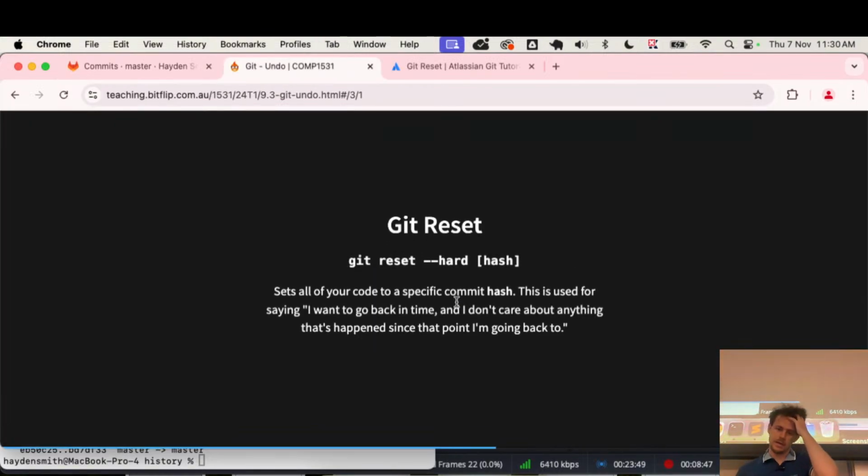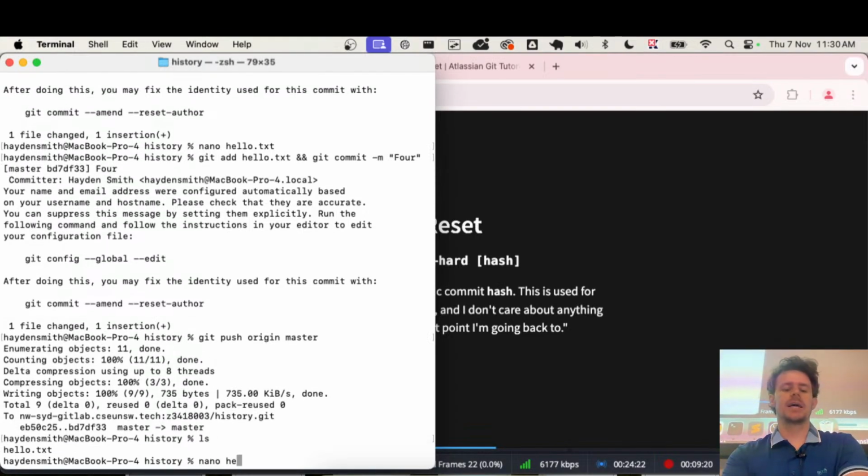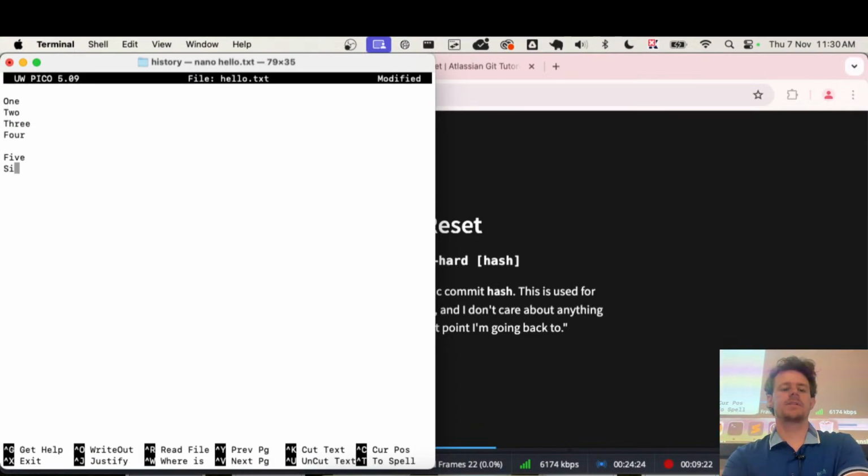Now, we've got this first command here, which is git reset hard, right? Now, the hard reset is probably the most common Git history amending that I really see or deal with. Firstly, let me establish: git reset hard, if you don't include the hash part, will reset all of the changes you have in your, I guess, working area to the very last commit that was made. So it's a very handy command sometimes where let's say I go and edit this and write 5 and 6 or something.